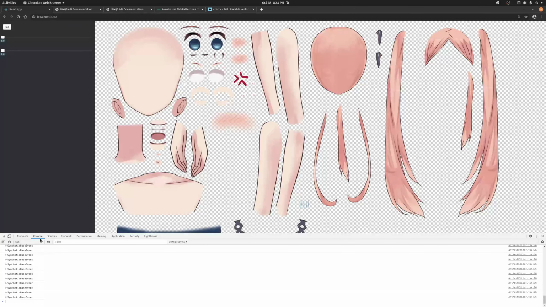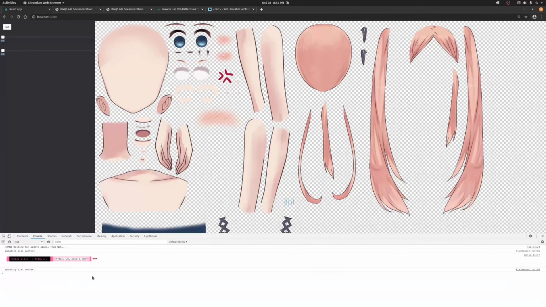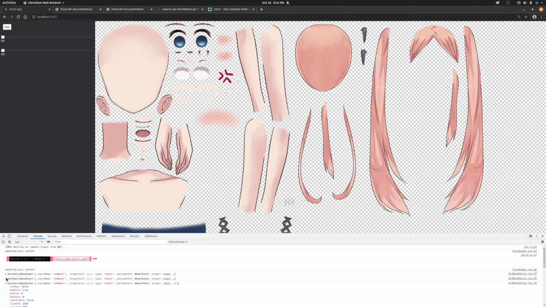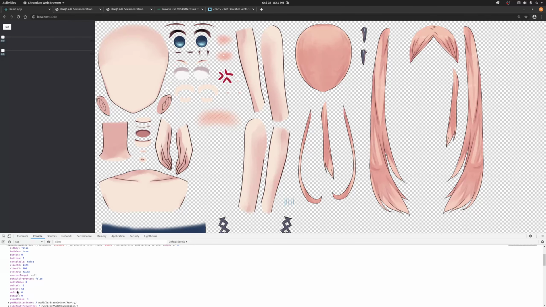If we look down here in the console, and I refresh to clear it, and move my scroll wheel, you'll see them pop up down there. Those are all the events for the scroll wheel. It's telling me that the delta y was moved to 53. If I look at the other one, the delta y will probably be something else. I can never remember what direction a mouse wheel moves.